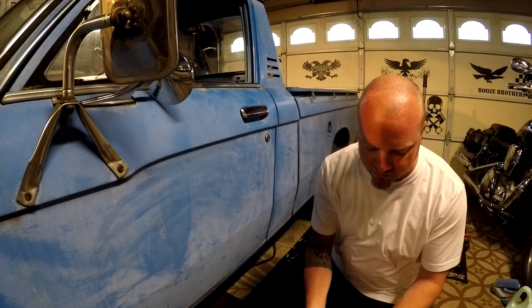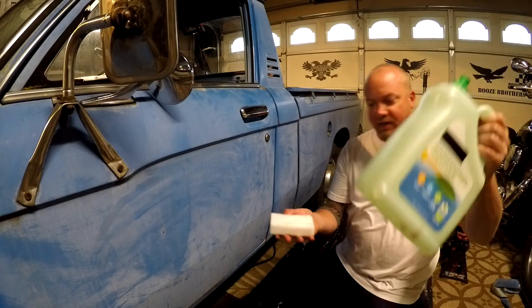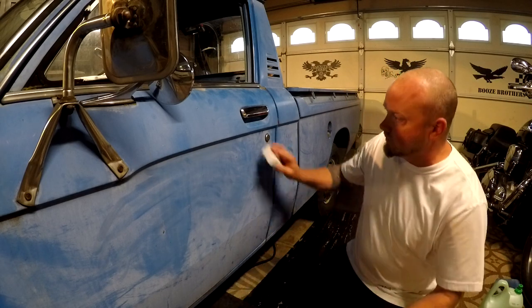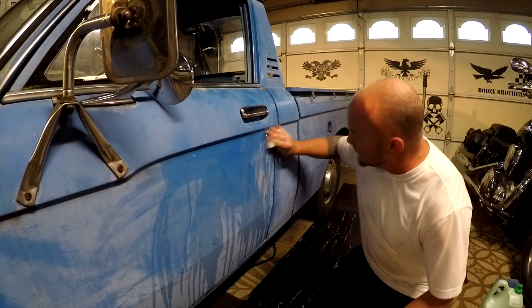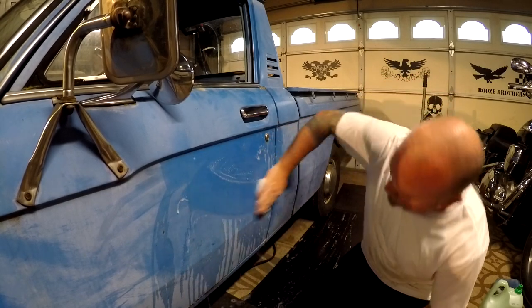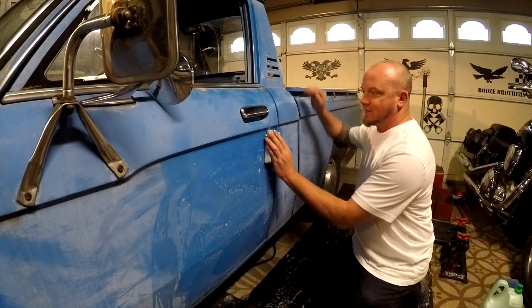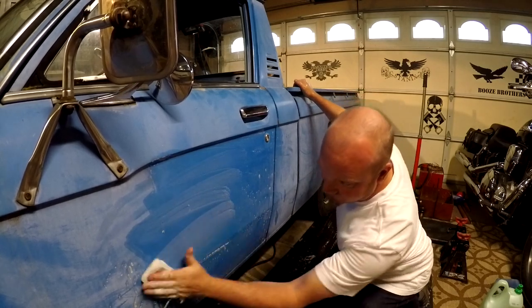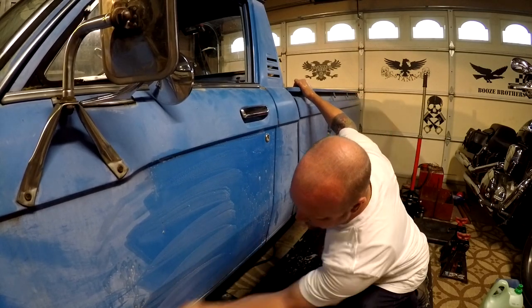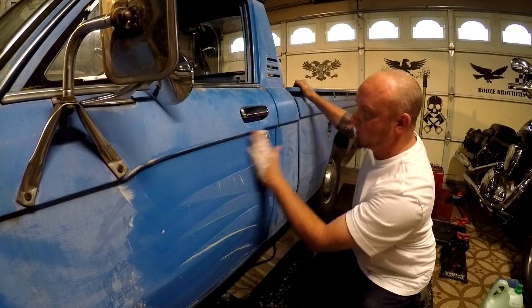So I already did the fender, but all I did was take one of the erasers, apply a little bit of soap, and just scrub it really nice. Really give it a good scrubbing. Now don't do this on something nice, because I think what it's doing is pretty much sanding it. Just really fine sand. But this is going to look really good.